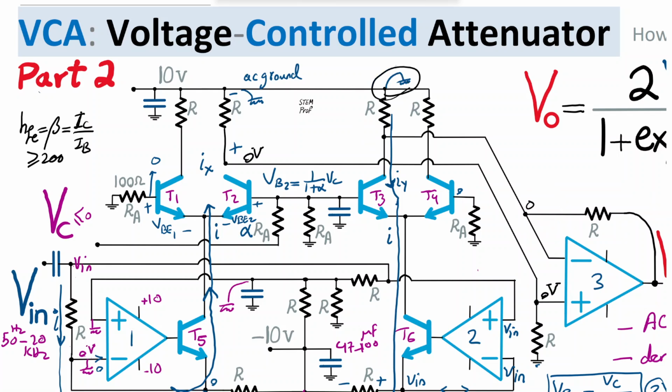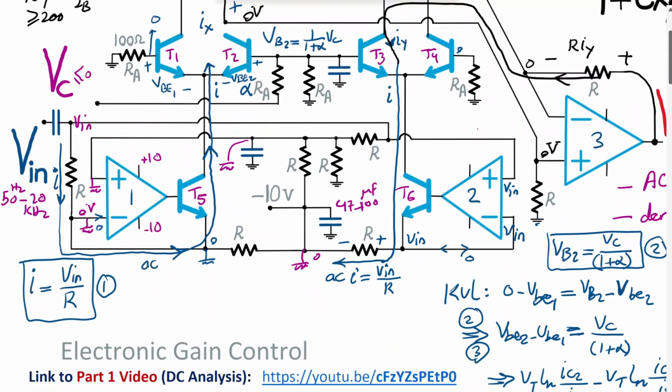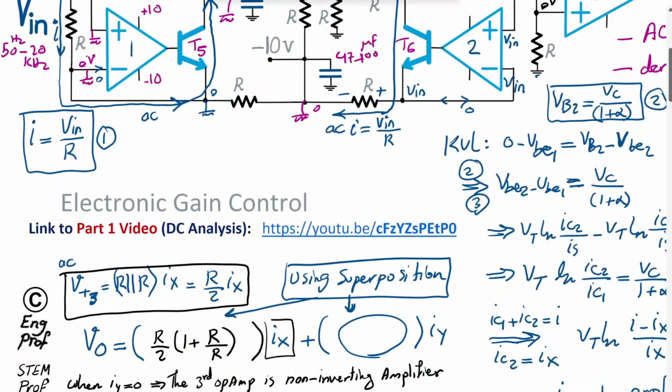That means this incoming Iy can't go through R. This Iy with this direction can only come from the resistor R shown here. That's the beauty of this circuit. So that means it results in a voltage drop across this resistor of R times Iy. That's the conclusion we have here. So R times Iy is the outcome there.